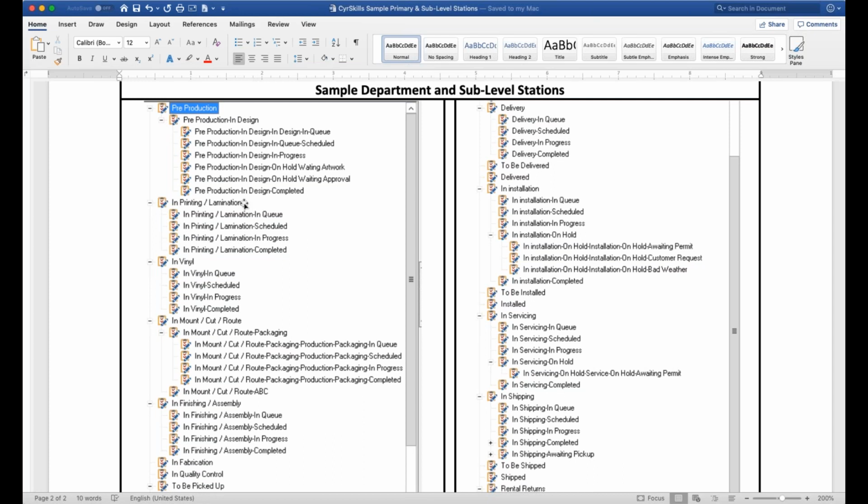This is the station structure that I created for this webinar. It represents my view on how I would manage some of the production processes. This is probably the approach that I would take. Yours may be very similar, or it may be totally different, and what yours looks like is only important to you, not anybody else.